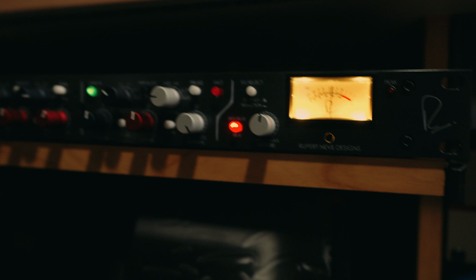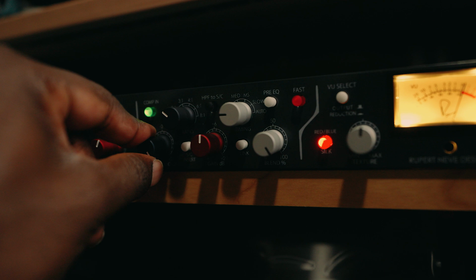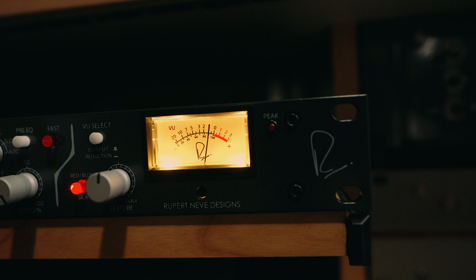Okay, we got the gain, ain't nothing. Threshold, let's mess with the threshold real quick. We're at threshold right now. We got all the way no compression at all. As you can look at it, no compression. And then you start easing it in. Look at that.